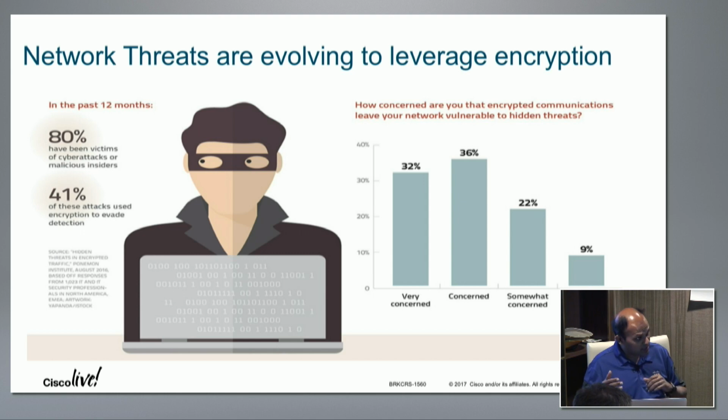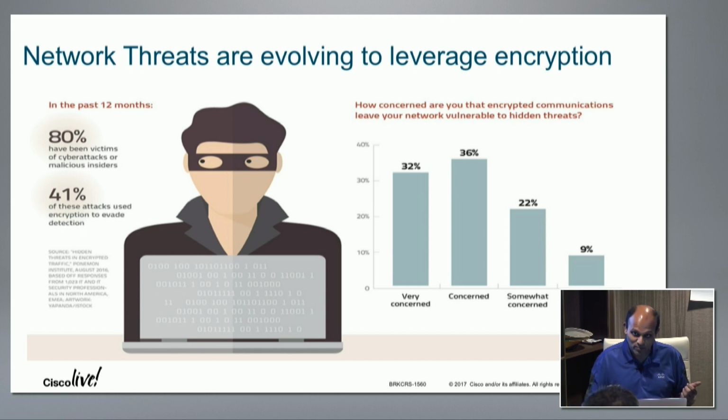If you look at the customers that we spoke to, almost 70 to 80% of customers are really concerned about encrypted traffic opening up new threat vectors, and there's a good reason for that. There are several new threat vectors that are specifically attributed to encrypted traffic, right? Like you could have your laptops right here, and you could be browsing, right? And you could be using HTTPS sessions.